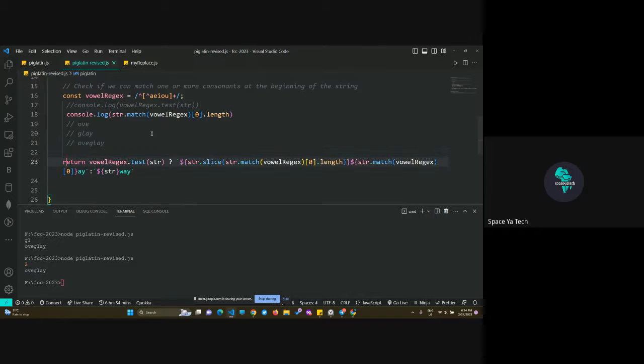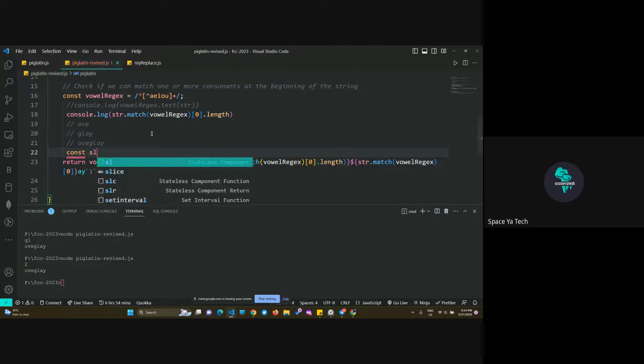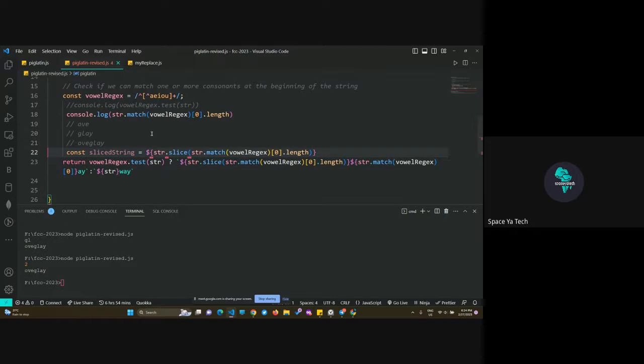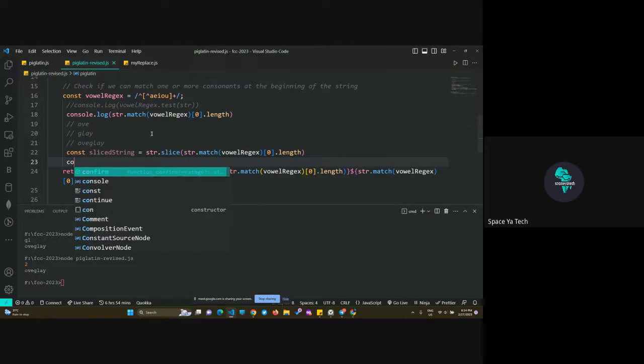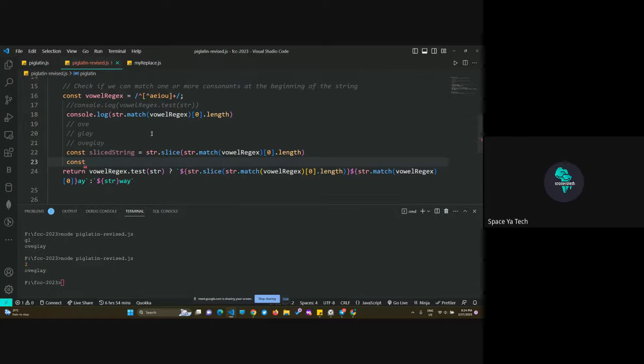So maybe I can put them in variables of their own: sliced string, and consonants equal to this whole value here.